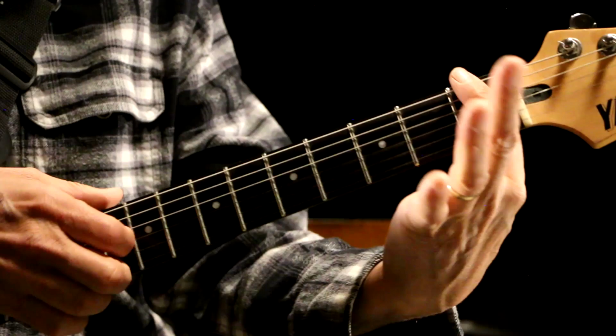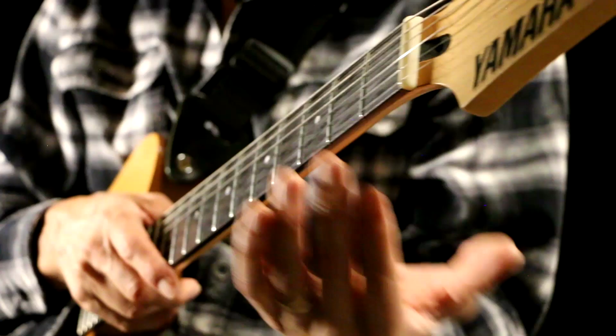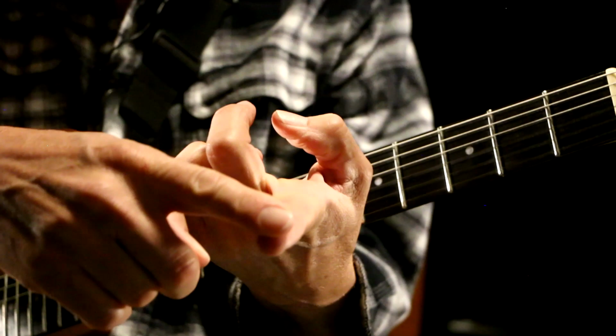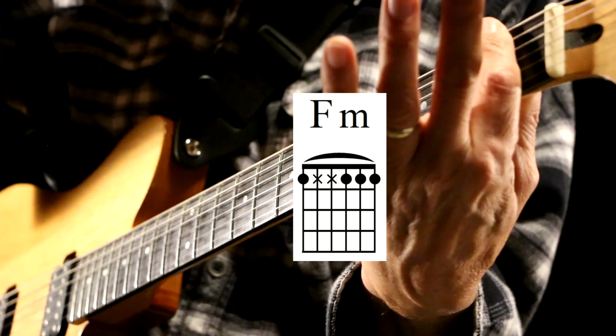Now, if I just use my finger all the way across, and I just put a bar there, like this, one of the secrets to the bar is that, now I'm going to face the camera, you'll notice that my guitar is off at an angle, and also my elbow is touching my ribs like this, my arm is coming straight out from my body, and then I just put my finger up here, and I play on this side of my finger, not on the flat part right there, but on the side of my finger, like that. Right? And I'm playing the low E string, and the G, B, and E strings right there.